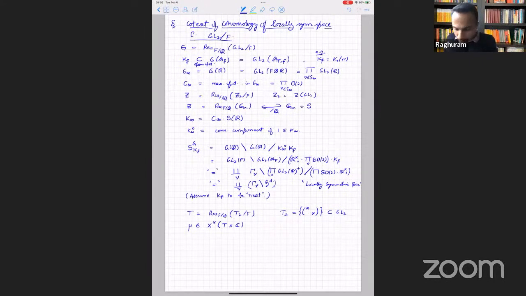Anyway, so I take this, and so what is this? What does such a mu look like? So this mu is itself parameterized as a tuple mu tau, where tau runs over embeddings from F to C, and each mu tau is a weight of this T2, which is an F group I base change via tau to C, but that's split. So any base change continues to be split. Mu tau is just two numbers. I'll call this mu tau 1, mu tau 2, two integers.